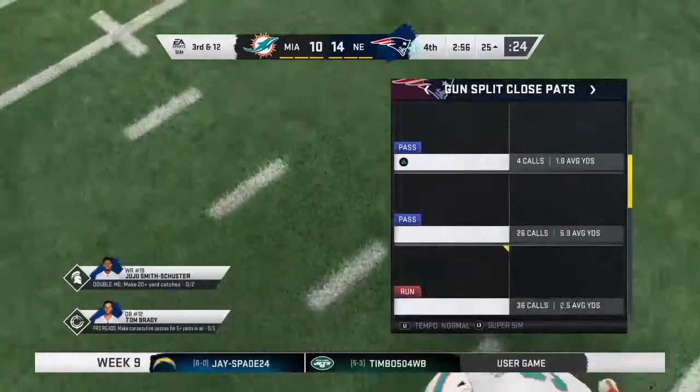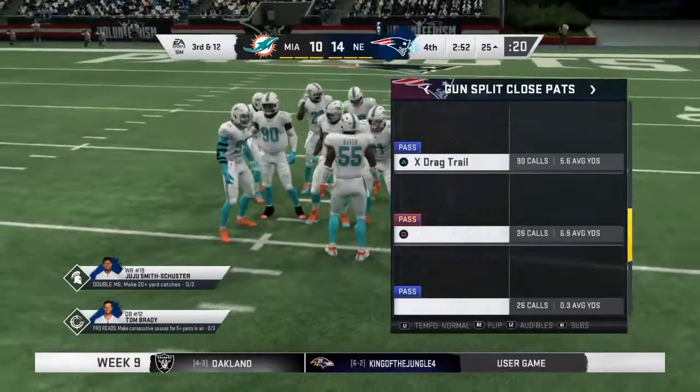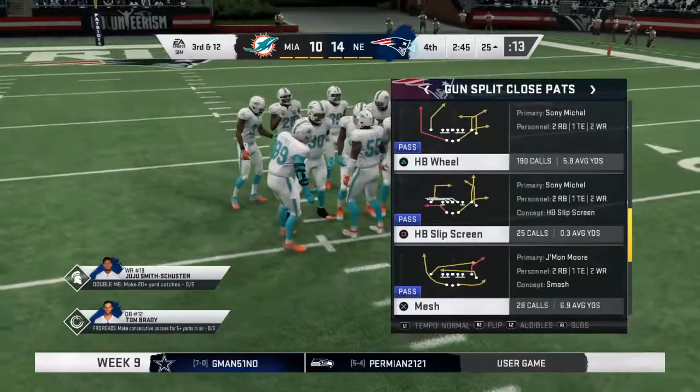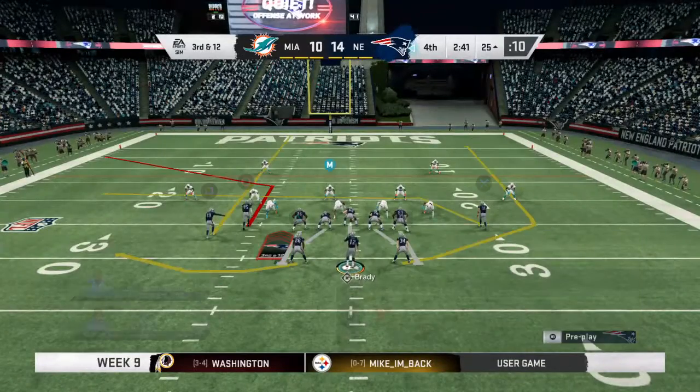Do you run it again and trust your defense and make sure you take care of the ball and punt it away? What kind of options do you have here, and what do you trust more on your team? Yeah, they may have just pushed him back into that throwing situation. We'll see. Possibly a turning point. Big play coming.